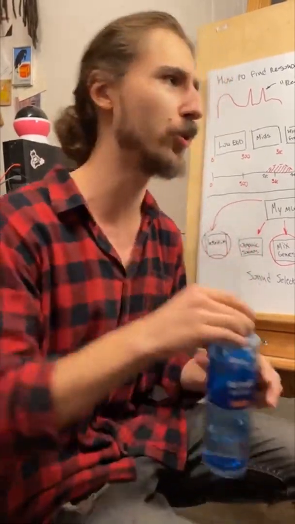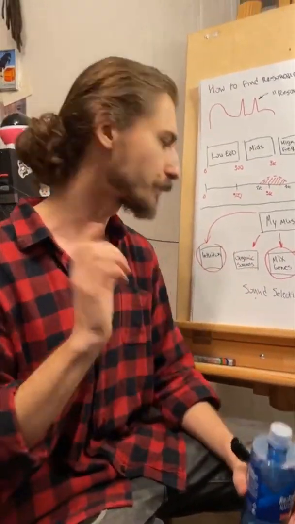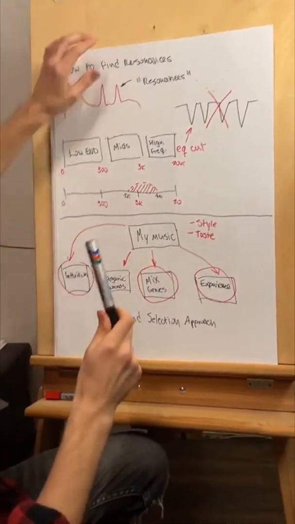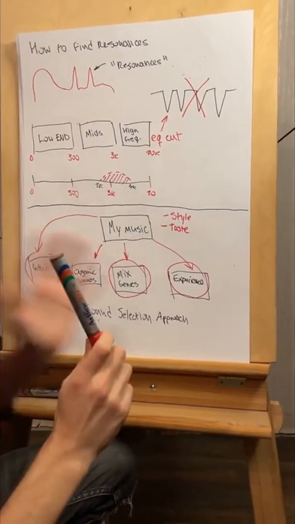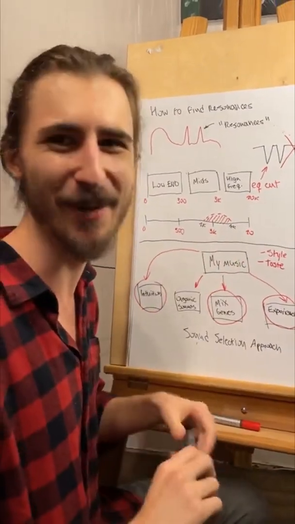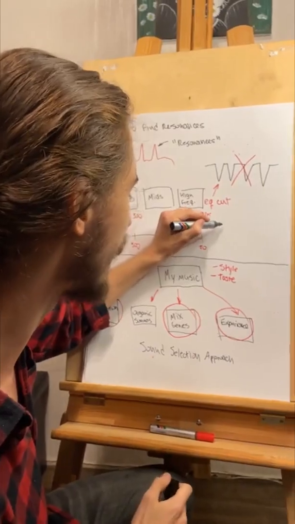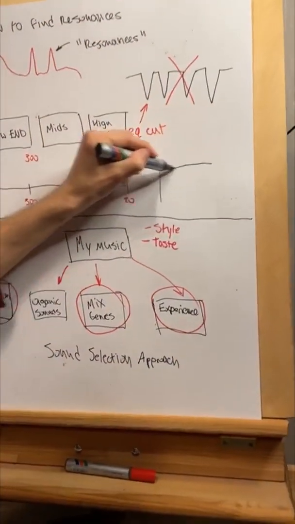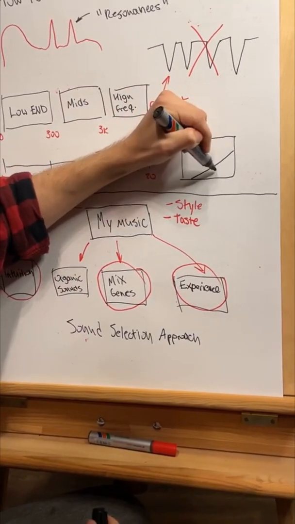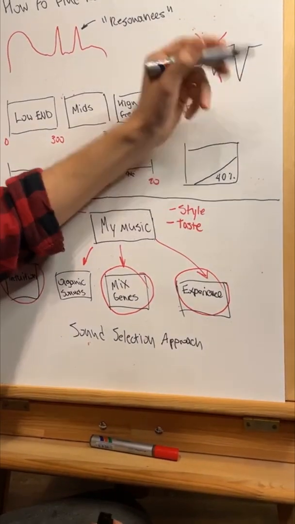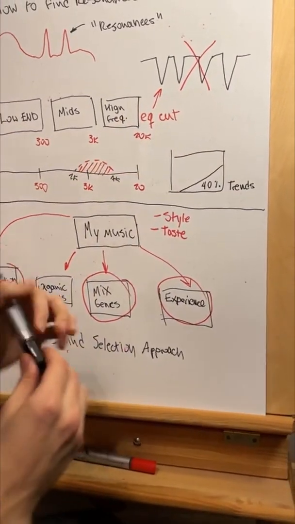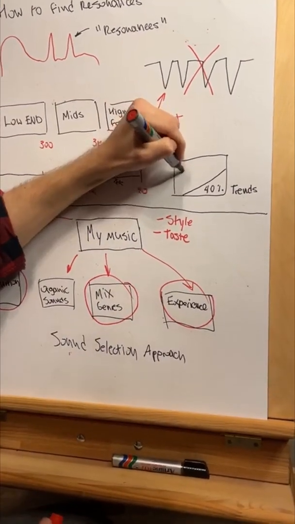I'm not telling you to do crazy things, but I like a rule, it's a really great rule actually, when it comes to making music. I like the rule 60-40, okay? So let me introduce this. I'm not the author, by the way, but it's something that I agree with. So 60-40. When it comes to making music, we could do something like this. 40% is trends, and the other 60% is your style.